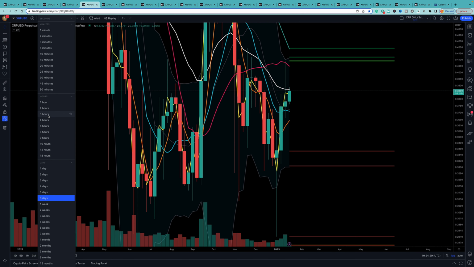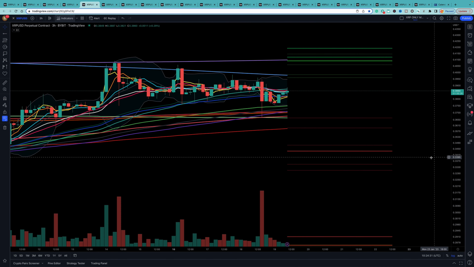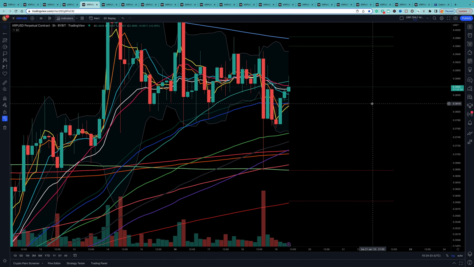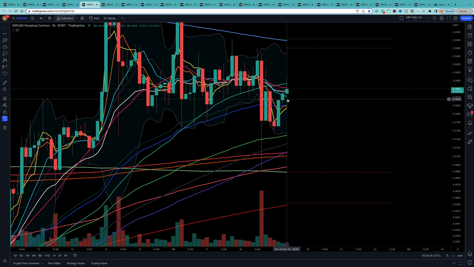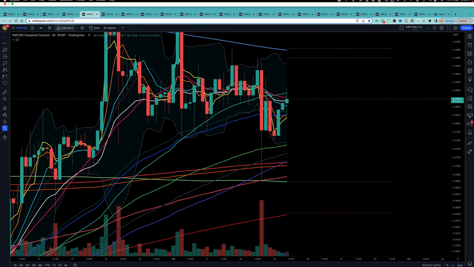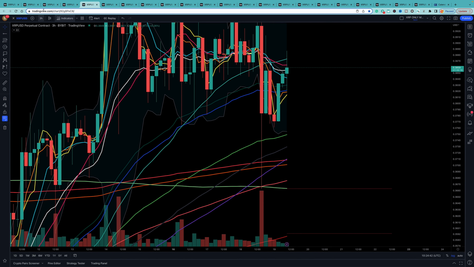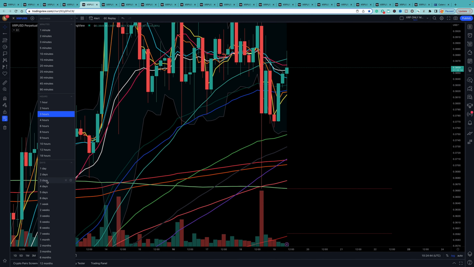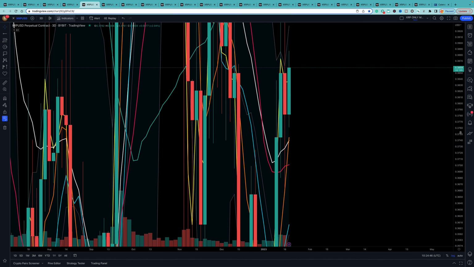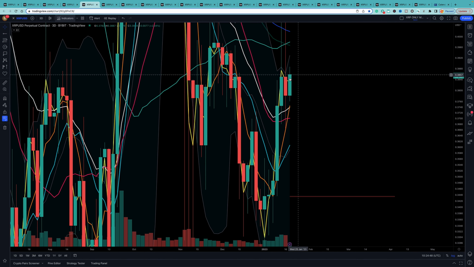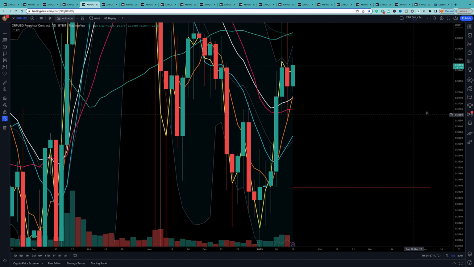Now the 3 day turned as well. What's going on with the 3 day here? Oh, sorry, that's the 3 hour. Excuse me, the 3 day. I was looking at it, almost gone on. The VWAP on the yellow, the VWAP on the 3 day was down, but you can see it's slightly gone up there now. The back test is kicking in.